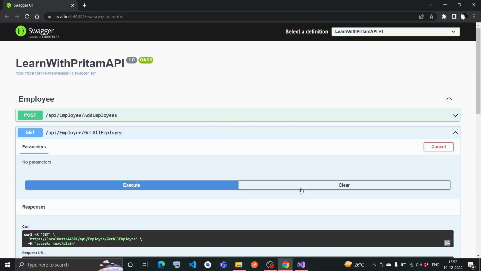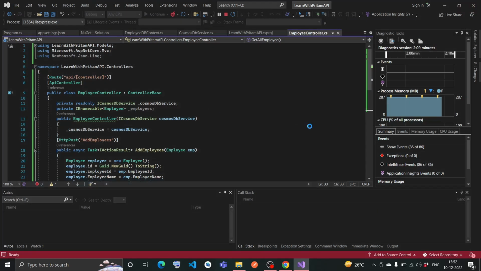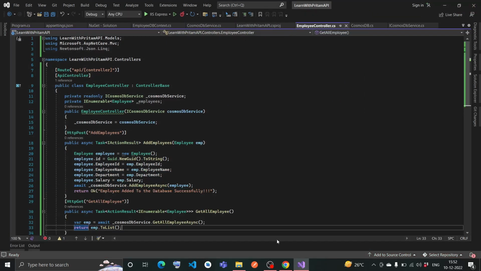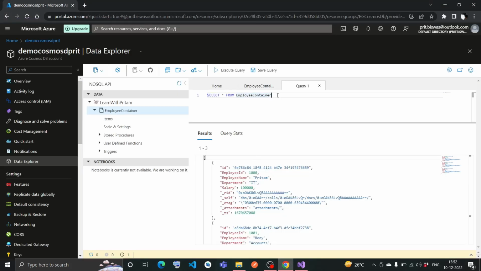Now let me add another get method. Let me remove this first, close this, and fetch an employee with a particular employee id. I will use this query editor query definition for this part as well.